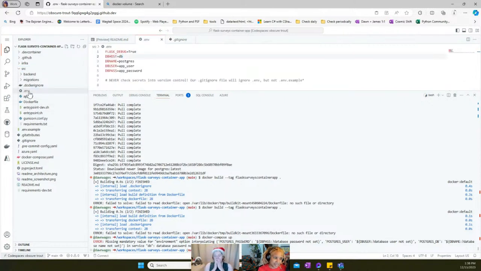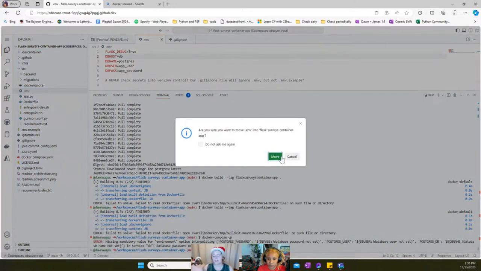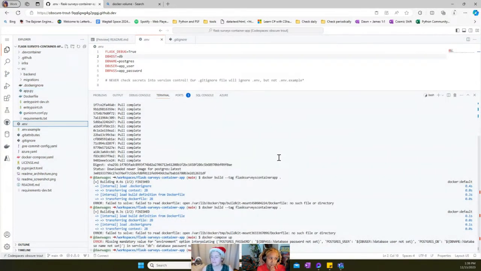Okay, so this is just the difference, because when we were doing the earlier steps, I was building inside the source folder, but I put the Docker Compose at the root. So just drag that .env into the root. Okay. Cool. I was debating how to do this. Usually I would have it at the root because I have the Docker Compose at the root. Should I pull it off screen so I can get passwords or no? I know this is all local, so. Yes, okay, right. All right, now it should work.